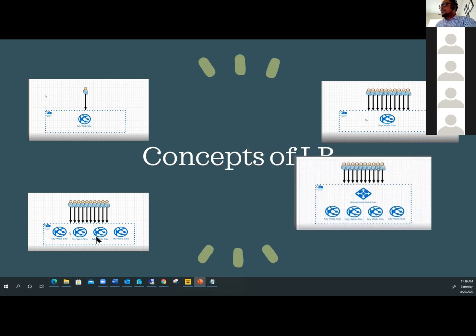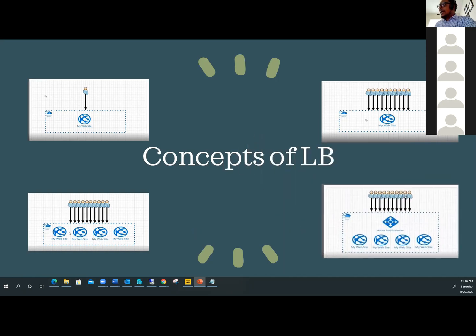Now let's look at this. This is where the load balancer really comes in handy. The load balancer sits in front of the 4 websites, and all the traffic comes through the load balancer, and the load balancer equally distributes the load and satisfies the calling clients without them knowing where the data is coming from.